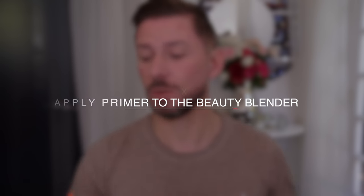Again, if you find that your foundation is too heavy or too thick, you can apply a little bit of primer to your Beauty Blender and go over it — that will sheer things out. Generally speaking, I always think it's best to start your foundation wherever there are problems. For most people it's the center and you blend out; some people have more discoloration elsewhere so you'd start there and blend in however it works.